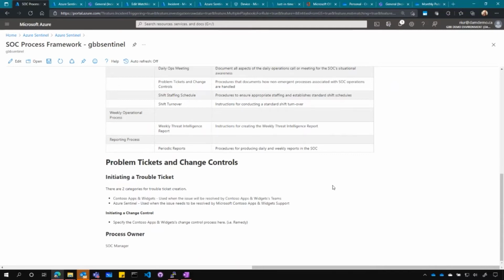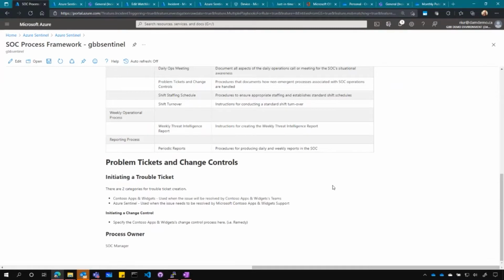All right. And then initiating a change control. If there are changes that need to be made, does the SOC have a voice? Are they sharing things that they're seeing that they can give back to the engineering teams, back to the service owners and the production owners within those lines of business because of the monitoring that they're seeing to be able to affect positive change, right?